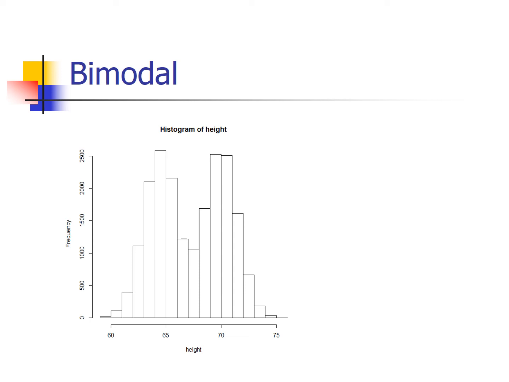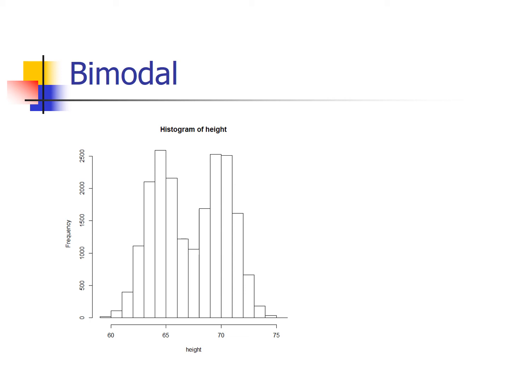Now, another shape is something called a bimodal shape. A bimodal shape just means that the histogram has two peaks or two humps to it. So it turns out that if we were to take a sample of a bunch of Westchester students and ask them what their heights are and record their heights and make a histogram out of it, it would have this kind of weird shape to it, this shape that has two peaks. Why is that, do you think? Why does it have that weird double hump shape?